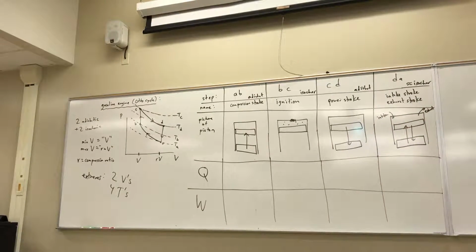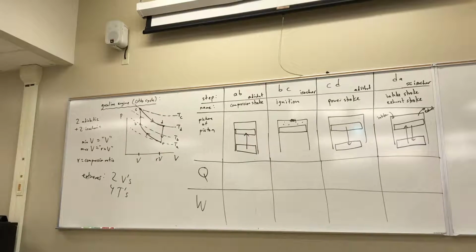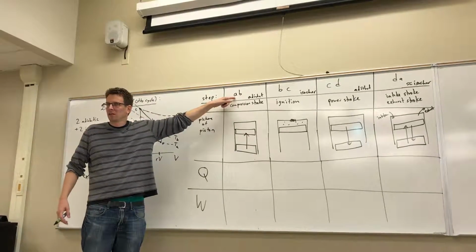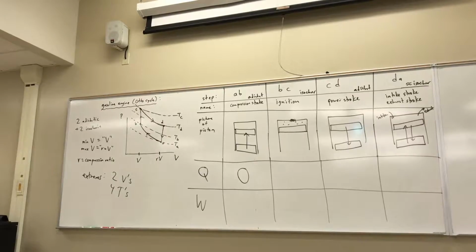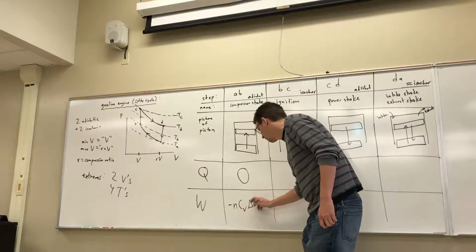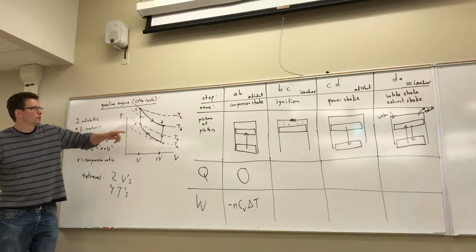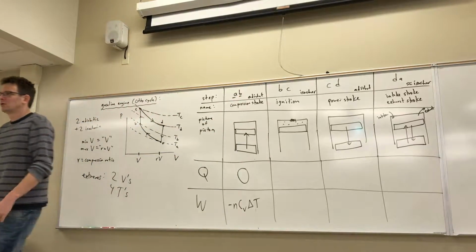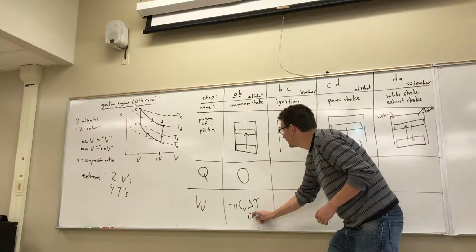Okay, so let's start putting in heats and works. This is where you've hopefully gotten comfortable with it on homework 7, so we just knock it out, okay? So for instance, when you have an adiabatic process, what's the heat flow? 0. This happens much too fast for heat to have a chance to flow to or from the environment. And the work, I gave you a number of different options to choose from last time. I'll just go ahead and use that one. So that's delta T. Of course, what would I use for delta T? It's T final minus T initial, right? So what point do we end at? Well, we ended at B, we started at A, okay? So hopefully I don't have to write this out for every single one. This is TB minus TA, right?